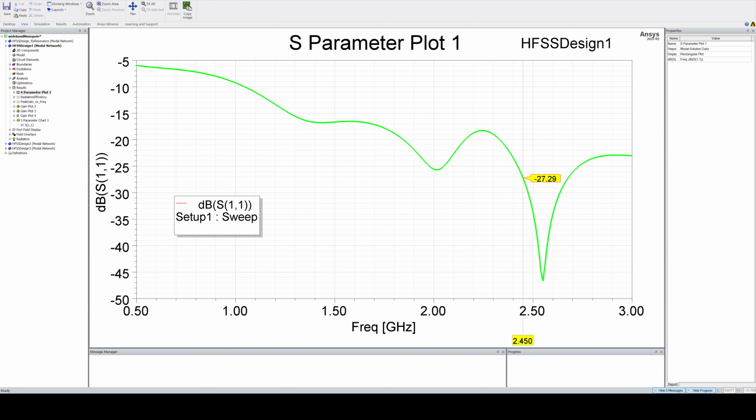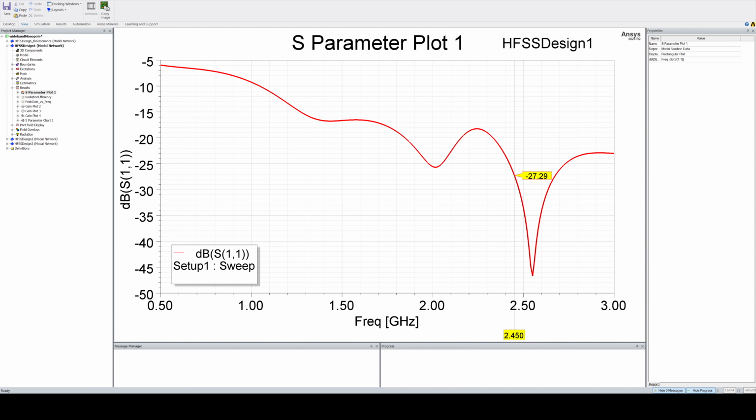The antenna shows an excellent impedance match across a wide frequency range and certainly includes the Wi-Fi band that I am targeting. For this example, we would say that this antenna has an S11 of minus 27.29 dB at 2.4 GHz, or equivalently, we could say that it has a return loss of 27.29 dB. You don't need to explicitly say magnitude of S11 when expressing it in dB, since the dB representation inherently indicates magnitude.